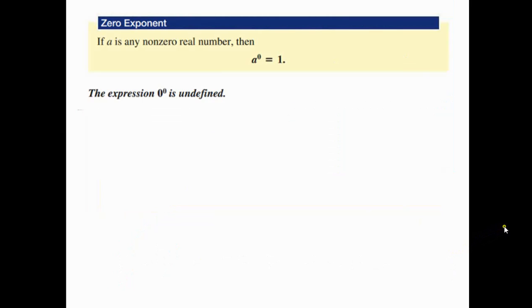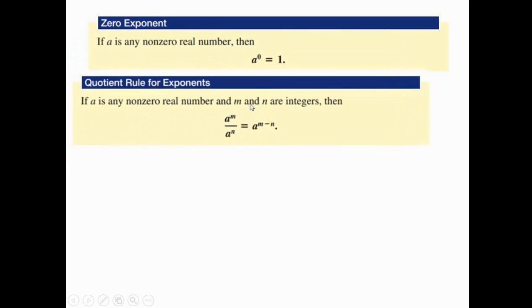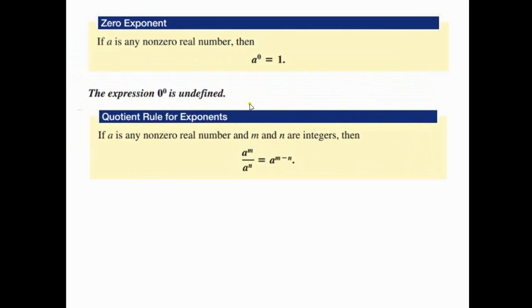All right, so now let's start to explain or justify these two concepts, the zero exponent rule and the fact that the expression 0 to the 0 is considered to be undefined. Okay. Let's start. Well, of course, we've got to start here with our knowledge about the quotient rule for exponents, right? Which we already talked about. So let's start here. A to the 0 equals 1, right? We've said that.